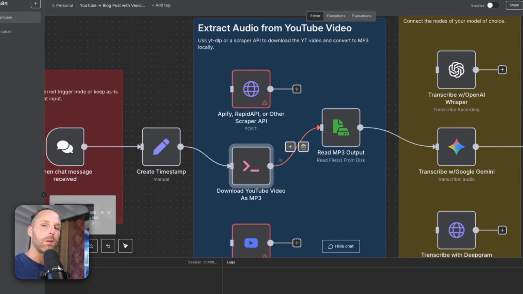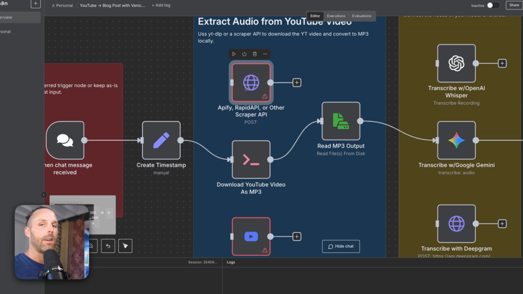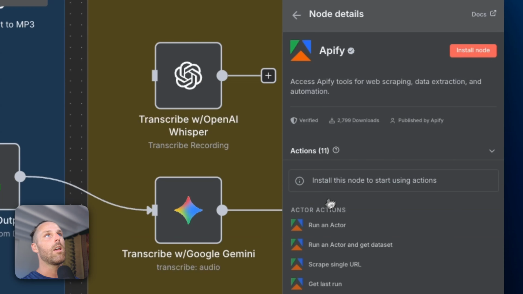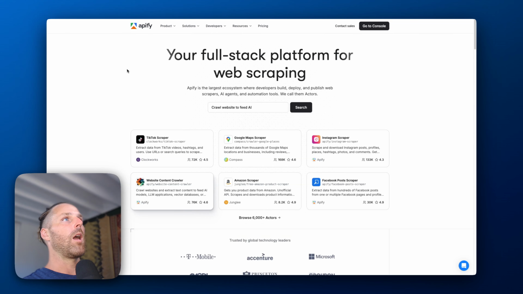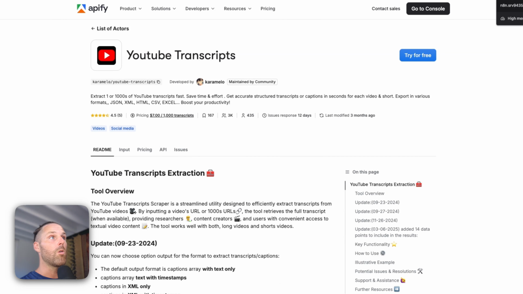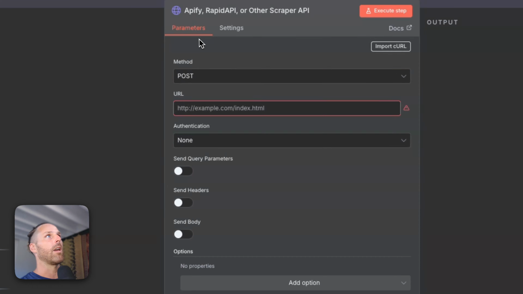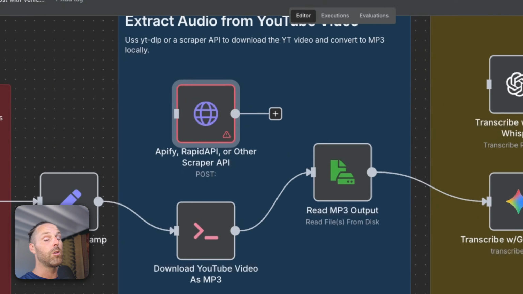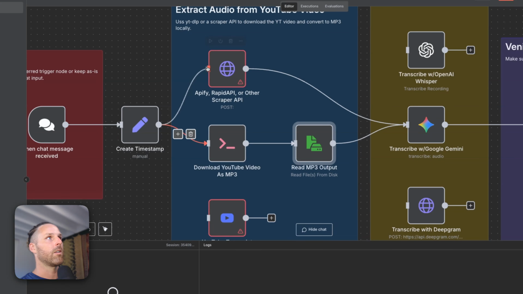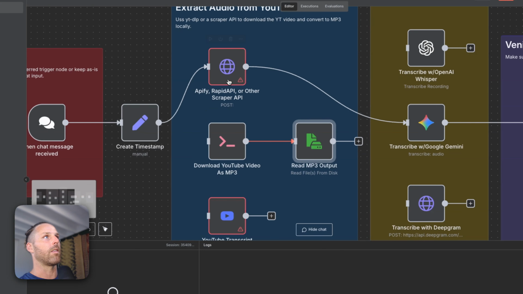So something that could perhaps be easier is you could use an API of a web scraper, such as Apify. Apify has its own node inside of N8N, and it offers what are called actors. So Apify is a web scraping platform with all different actors that help you scrape different services, including YouTube. So if this made more sense for you, you could instead use the Apify API with an HTTP node, sending a post request to the Apify platform with your API key, and would accomplish the same job. You would actually basically just skip this whole section, and then it would just go straight from here to there. We delete this, boom. And then it does that on its own, and we isolate this, okay?